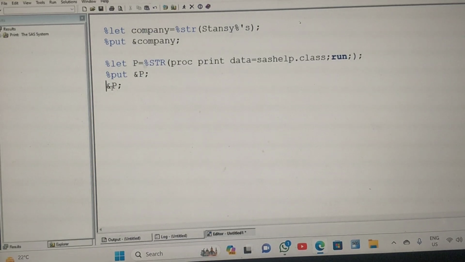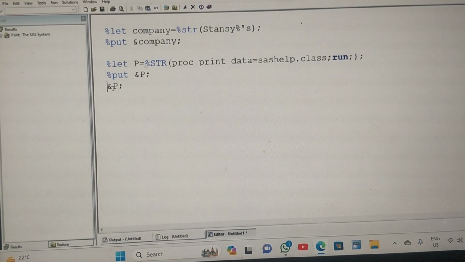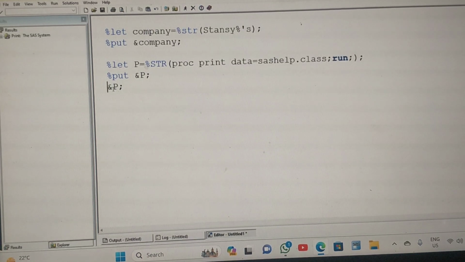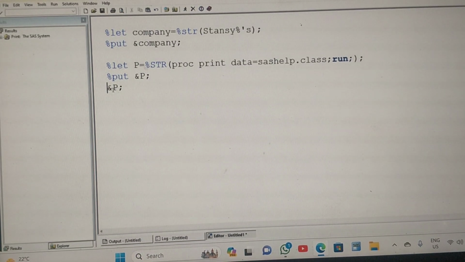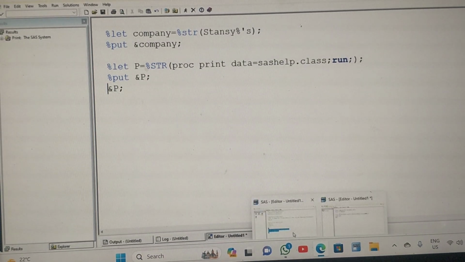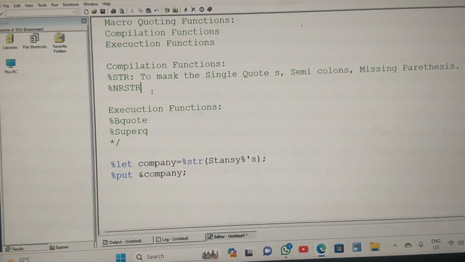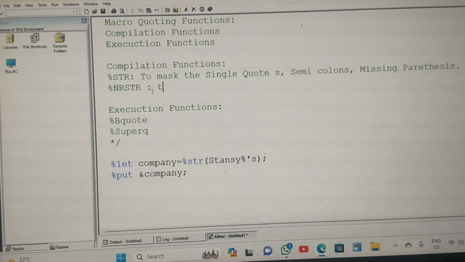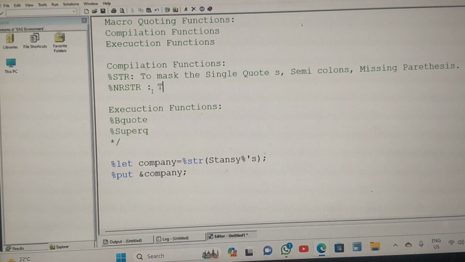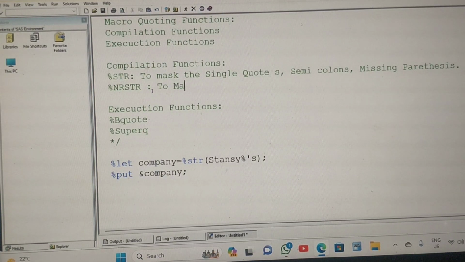This is our str function. The str function's main purpose is to mask the single quotes, to mask the semicolons, to mask the unmatching parentheses, anything. Okay, but go for one more, that is nrstr. nrstr is nothing but to mask only two symbols here. The first one is the ampersand symbol and the second is the percentage symbol.